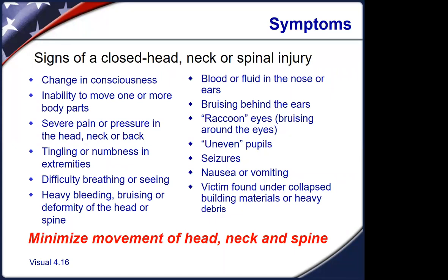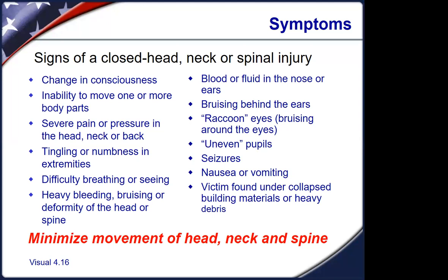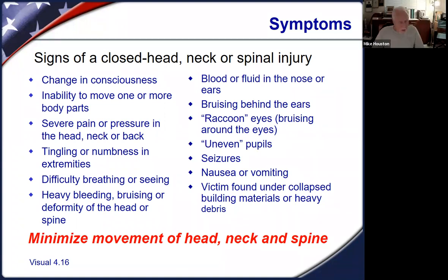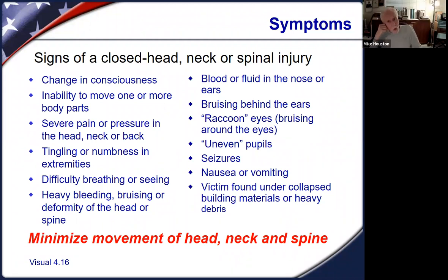Okay, here are some symptoms of a closed head, neck, and spinal injury. You can read that as well as I. I'll try to add a few things to it. One of the things that may be quickly obvious would be either blood or pinkish fluid coming from the nose or the ears. That indicates an internal injury to the head. Bruising behind the ears may not show up yet. Raccoon eyes, again, bruising around the eyes, may not show up right away.